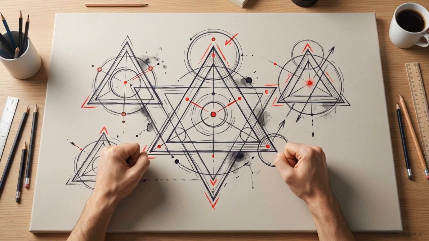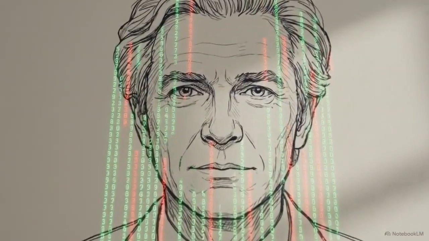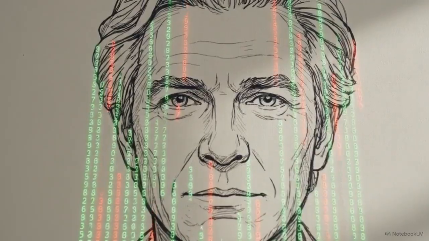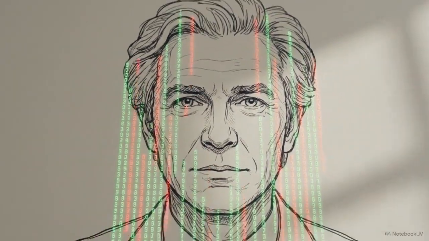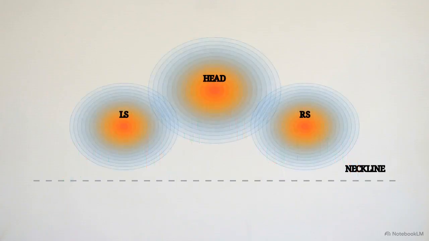The head and shoulders is universally recognized as the premier rejection structure in technical analysis, but most traders execute it based on flawed retail assumptions. The professional blind spot is looking for a specific geometric shape instead of reading the underlying order flow that creates it. A valid head and shoulders represents a mechanical visualization of price imbalance.